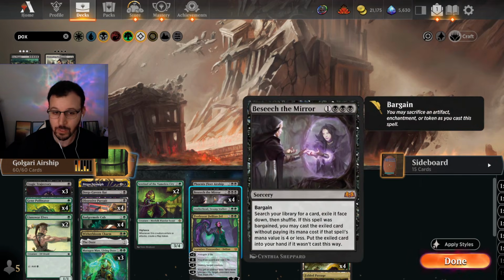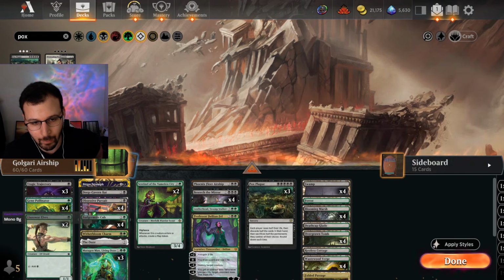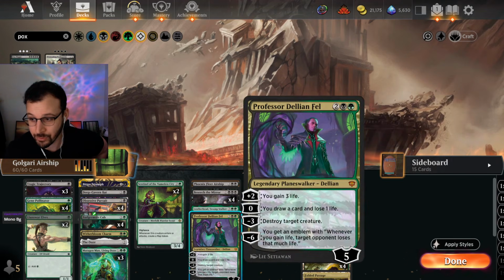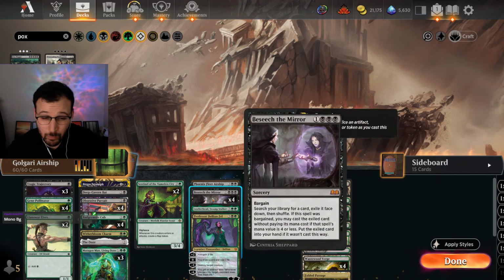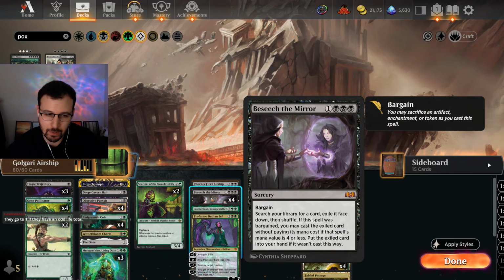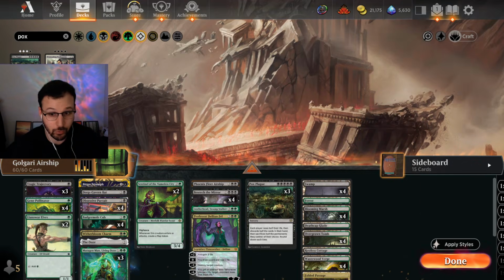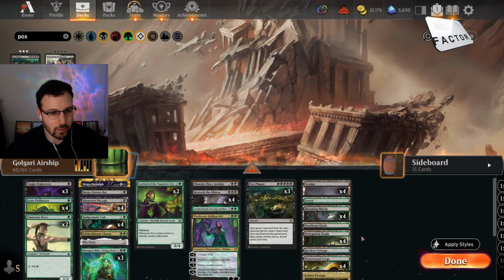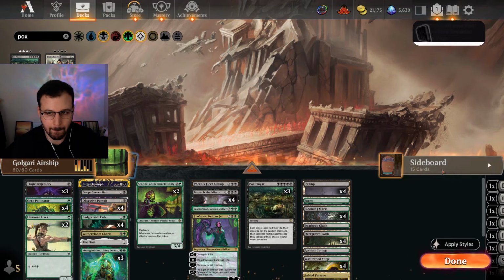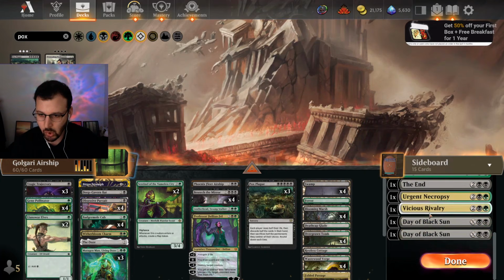Now, there's Beseech the Mirror in this list as well. We're trying to grab a Leatherhead, an Airship, or a Professor. I was thinking that we could play one copy of Bloodletter, but at the moment we're going to try a version with it and without it. So, let me show you guys the version right now.